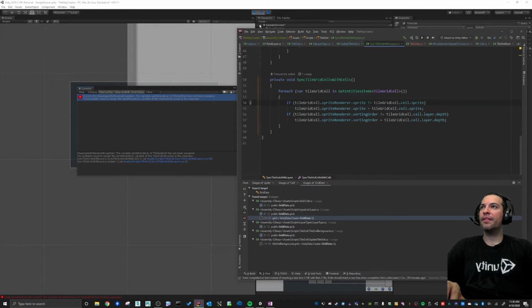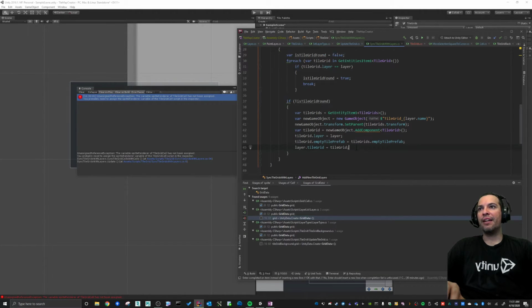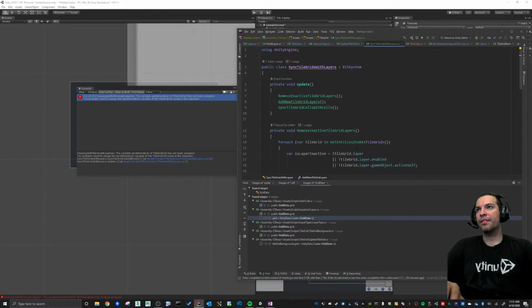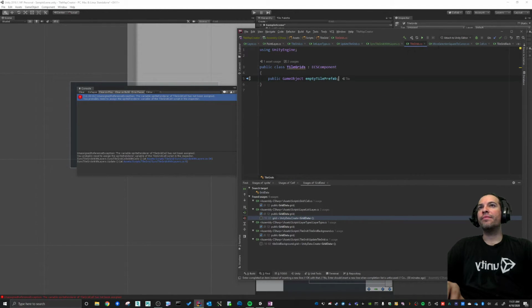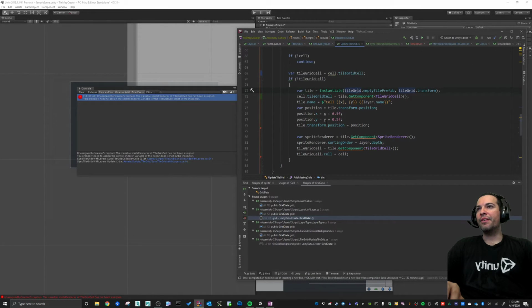Alright. I get it. Back to this. So now when we're actually creating the tile grid cell, just update tile grid. We're doing the cell.